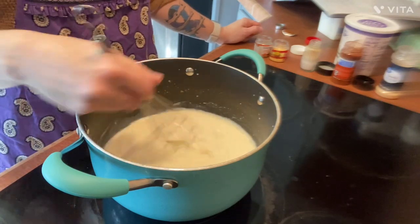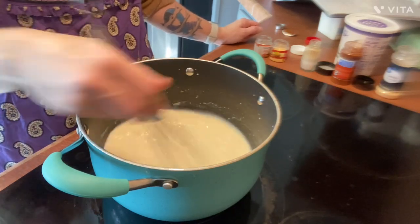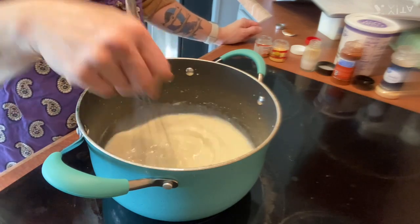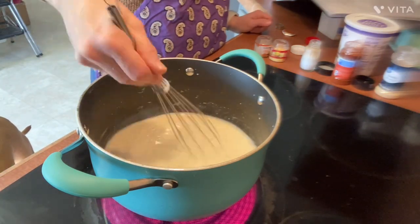Yeah, we're just gonna keep whisking this until it thickens, and then we're going to take it off of the heat once it has thickened, and we'll add in the spices and the cheese and the Greek yogurt, and then we'll get it mixed with the macaroni.